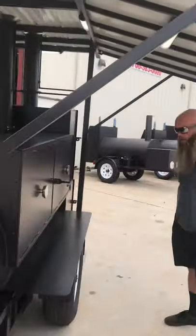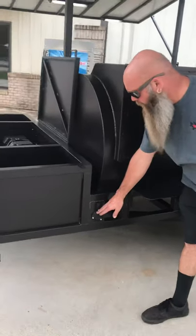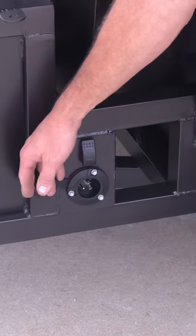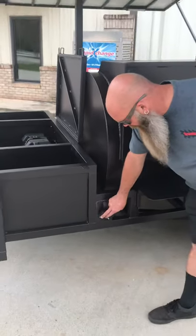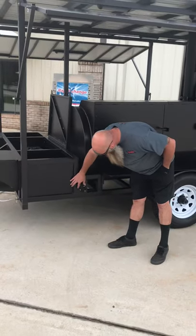All of the electrical has been chased through the piping so you don't see any exposed wires, and they're protected from the weather by being in those tubes. Everything is heat shrunk so you should never have any issues with your power. This is running 12-volt off the battery right now. If you flip this switch up and plug it into shore power — just a regular extension cord — it would run all of the lighting plus trickle charge the battery anytime it's plugged in. It's weatherproof sealed, everything's good to go.